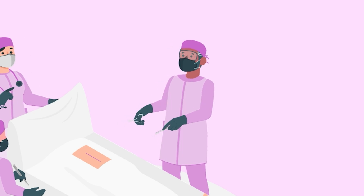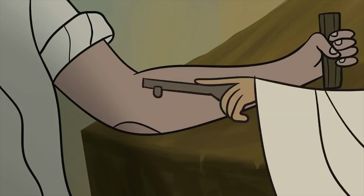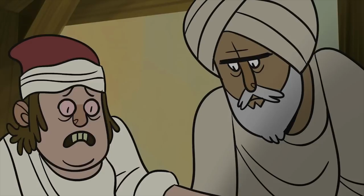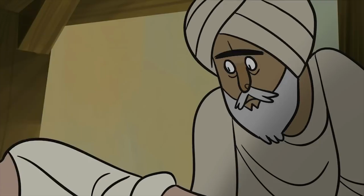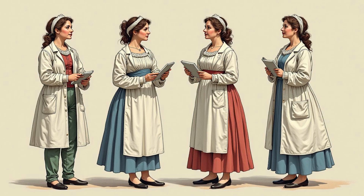Someone write this down. But perhaps the most challenging aspect of being an 18th century doctor is dealing with the emerging radical ideas that threaten our noble profession. Some lunatics suggesting that diseases might be caused by tiny, invisible creatures rather than bad air and moral failings. Revolutionary thoughts about washing hands before surgery. The crazy notion that bleeding people might not cure everything. Women wanting to become doctors. Ha! What's next? They'll want to vote?